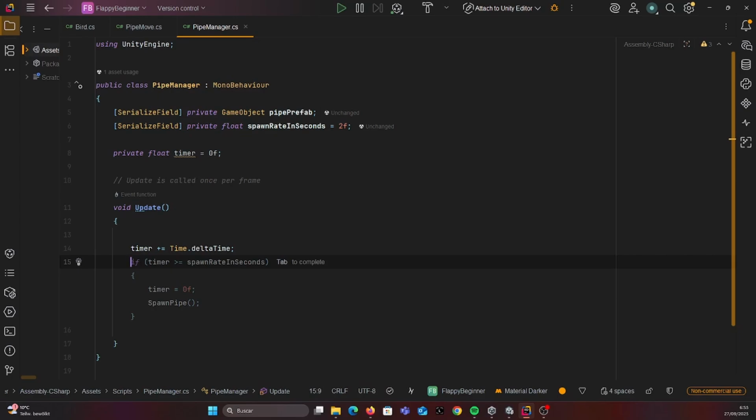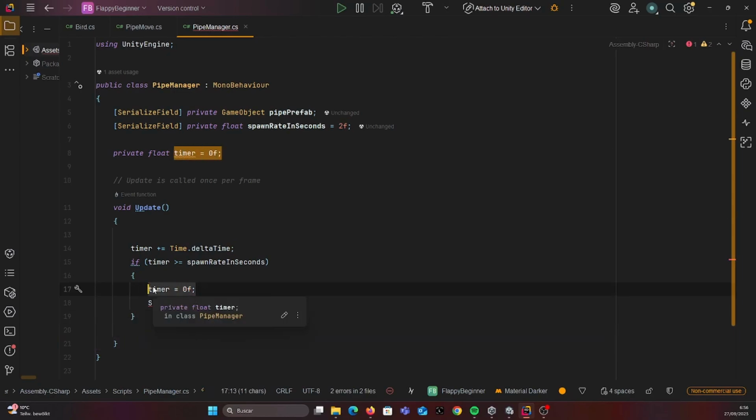And we say if timer is bigger or equal to the spawn rate in seconds, so basically if the time has passed and it's time to spawn a new pipe, then we reset the timer because the pipe is already spawned, and we spawn the pipe.